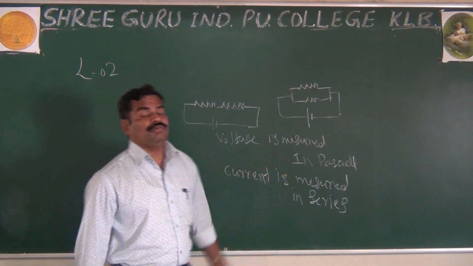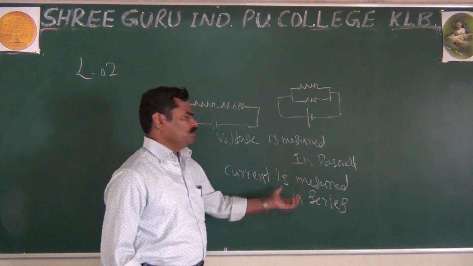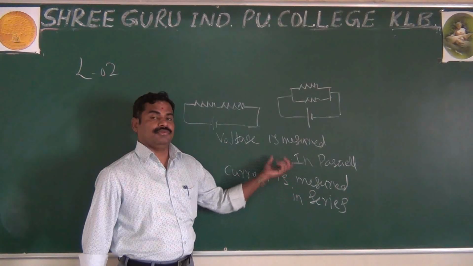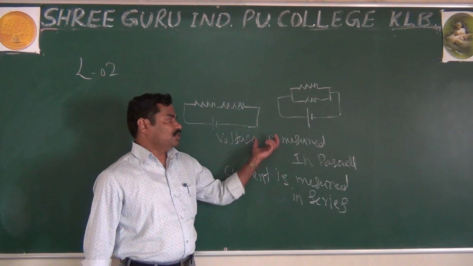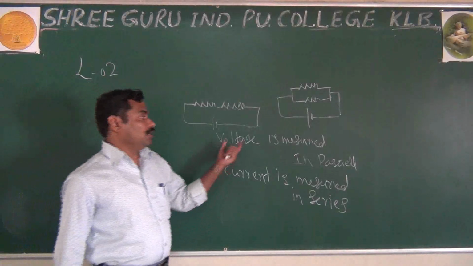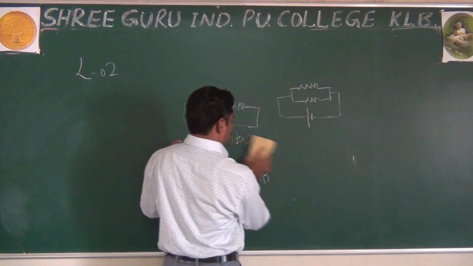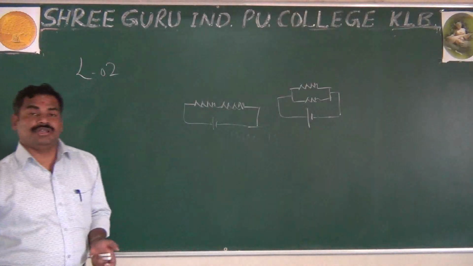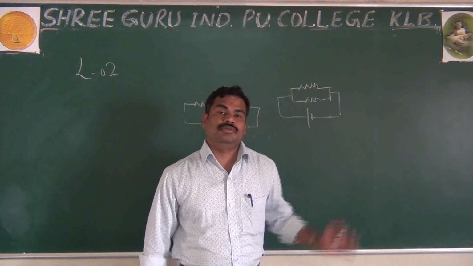This is about how we are measuring the current or voltages. Especially, it happens in your sampling, it happens in the output. That is called sampling. We are taking a sample of the output. It may be current or voltage. That is the basic idea of how to measure the current and voltage. In the same way, as we know, what is there in the input? Mixer. It means how we are mixing the voltage and currents.